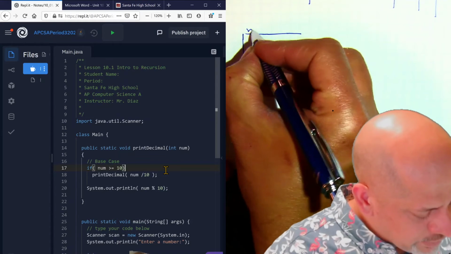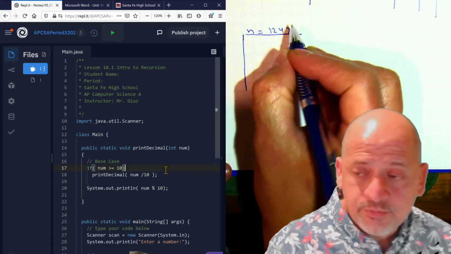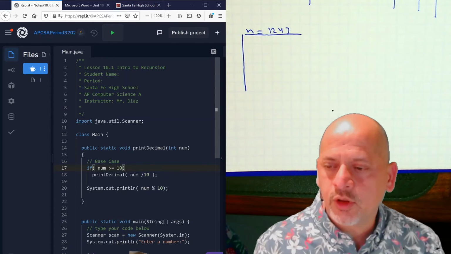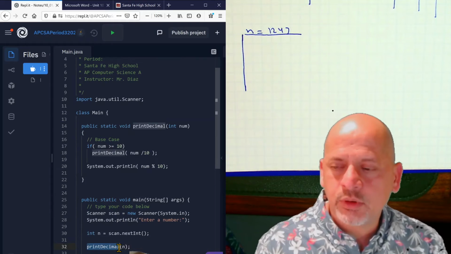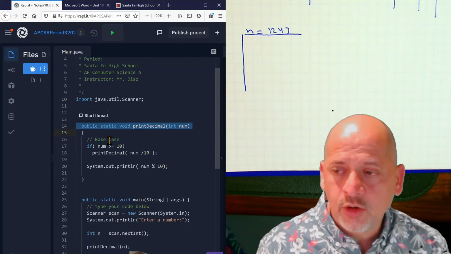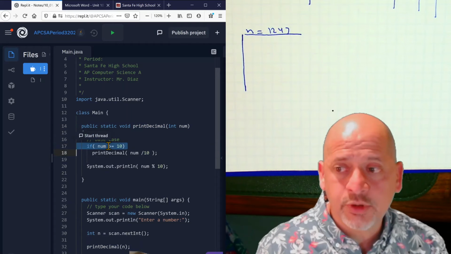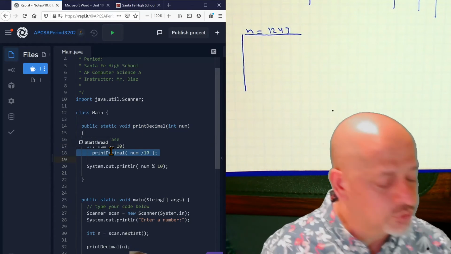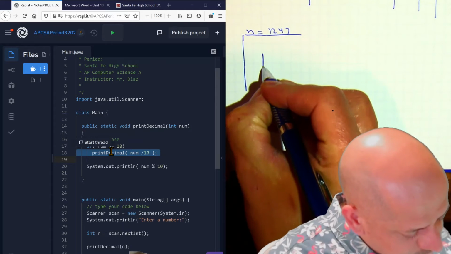We're going to start with n equal to 1247. We're going to call the print decimal, and we're going to send in 1247. It gets received on line number 14. For the base case, it says is n greater or equal to 10? Yes, so it's going to call itself. Let me see if I can make it a little more symmetrical.